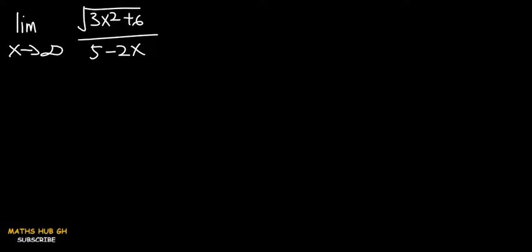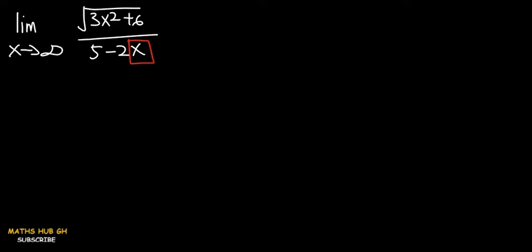Before we start the factorization, we are going to look at the expression in the denominator, and then consider the highest power of x. After getting the highest power of x, we will factor the highest power of x out from both the numerator and the denominator. In this case, the highest power of x in the denominator is just x. So you are going to factor x out from both the numerator and the denominator.